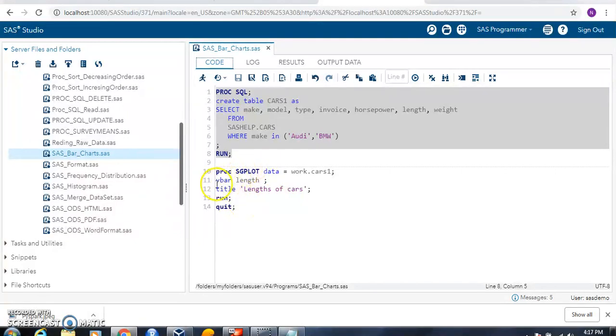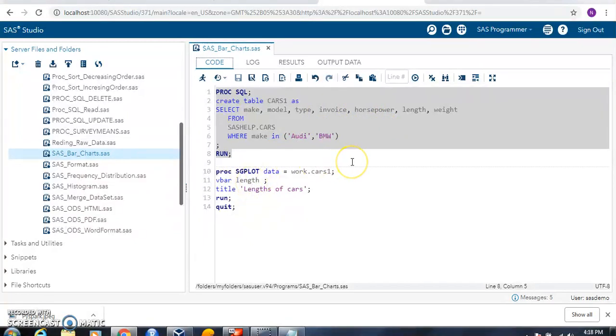Now if you look into this part, it says VBAR, right? VBAR is talking about the variable bar. Which variable are we going to refer to over here? Out of these 7 different variables, we're going to refer to the length, which is right over here. That's why we have given VBAR length. So let's say if we want to refer to any other integer value, for example horsepower, you can put it as VBAR horsepower.